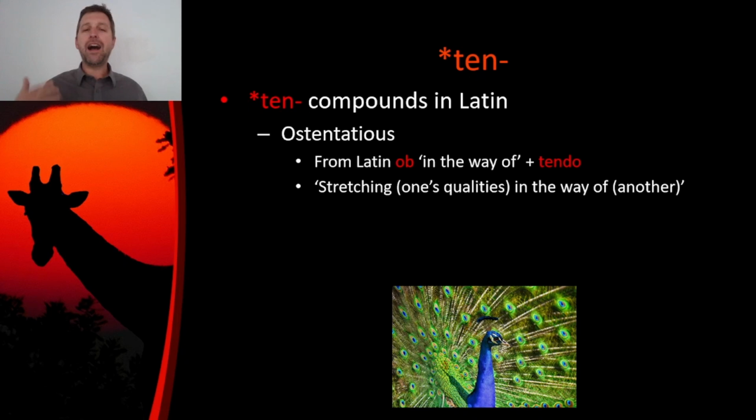So what does it mean to be ostentatious? It means that you are stretching something, in this case, yourself, your qualities, in the way of another so they notice it. You're putting it right in their way. You're shaking it in their face. That's essentially what it means to be ostentatious.